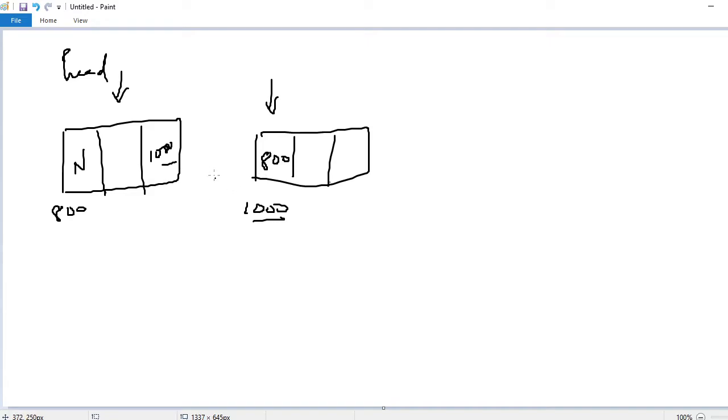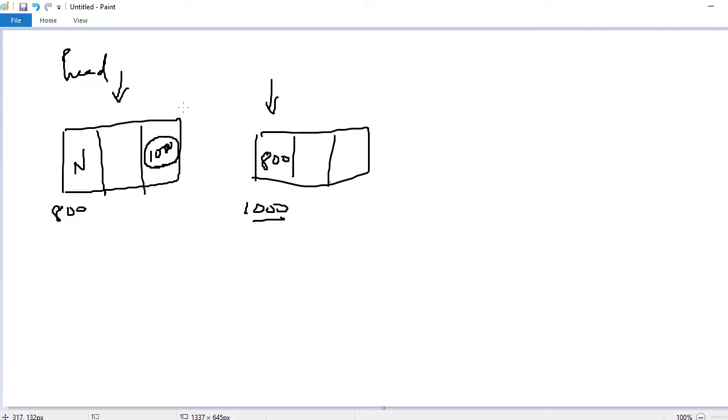Okay. So what we have to do, we have to just change it. How to change this one? You see, for example, here we are deleting this. Okay. So head becomes this one. How to get this one? You need to just say head equal to head of next. That means head will point to start point here. Then we need to delete this one and all. So once head moves, we cannot go back.